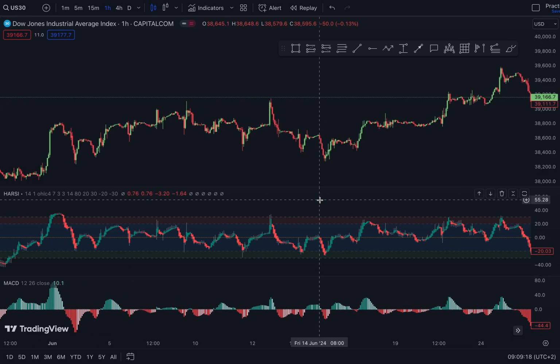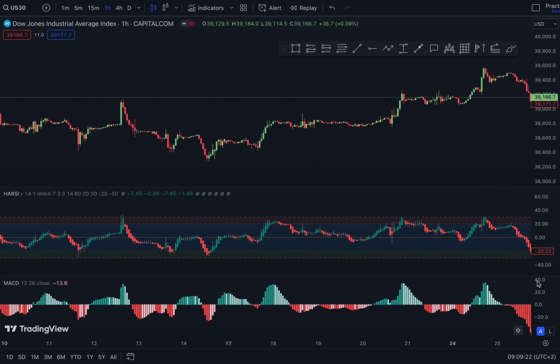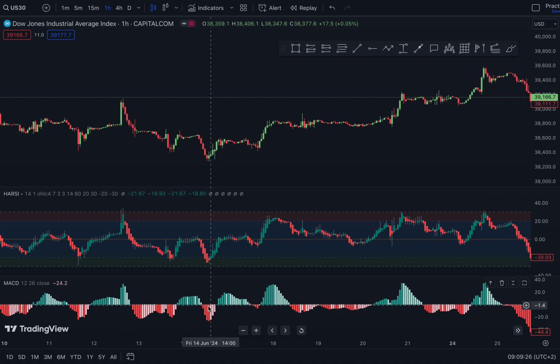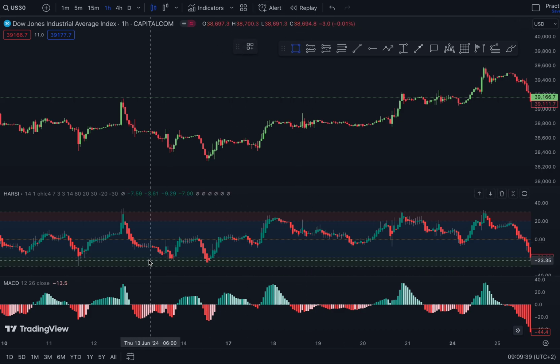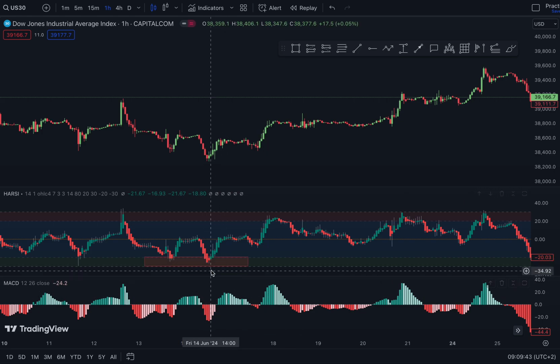All right. This is very simple. We have only two rules. All right. Very simple rules. Number one, if you're looking for a buy, look for a green to pop up on your Heikin Ashi candlesticks, as you can see right here, and it needs to be in the oversold section.